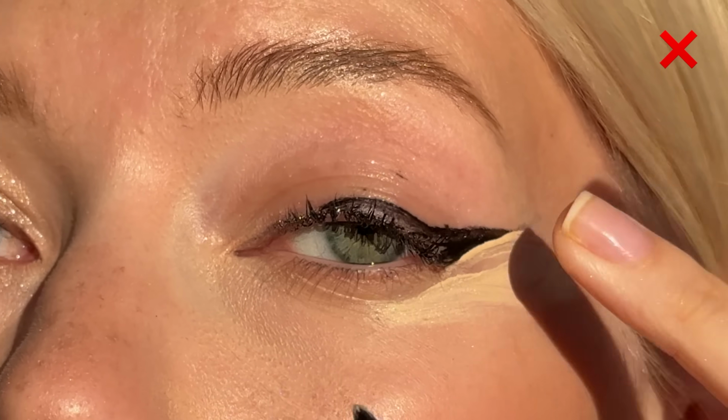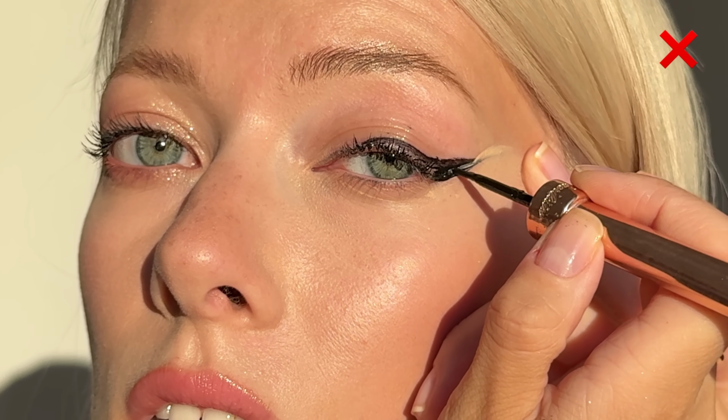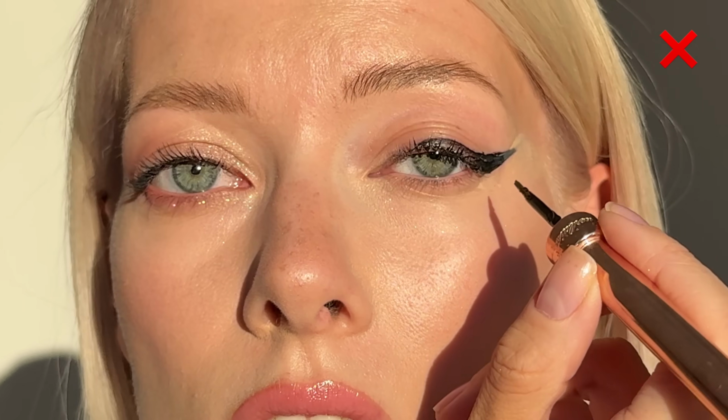And the worst moment, when the concealer crosses over the line, and we all know what happens next. We start reapplying the black line again and again. Let's pretend we are in a perfect world, except my left eye is a bit puffy after everything. Please support it in the comments and wish it a speedy recovery.